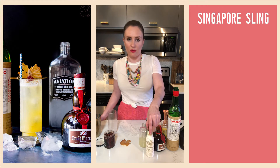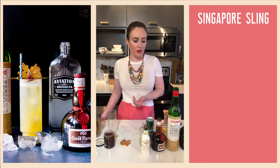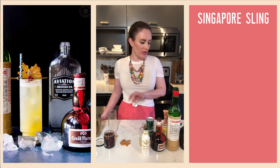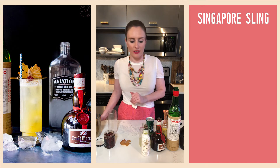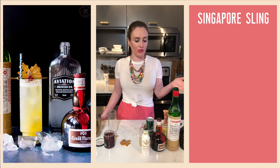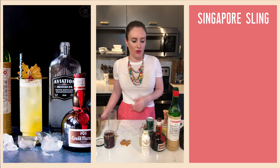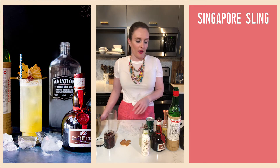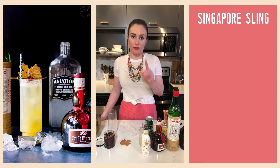Anything with a big herbal flavor works — you could even use an amaro like Amaro Averna, though that might be a little overwhelming, but we're only using a quarter ounce so you could try it. Then we're using Grand Marnier, which is an orange liqueur — use whatever orange liqueur you have, whether that's Cointreau, triple sec, orange curaçao, or Grand Marnier. I'm also going to use one dash of bitters and top it off with some soda water.